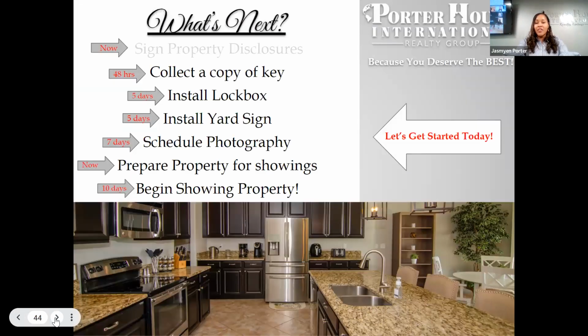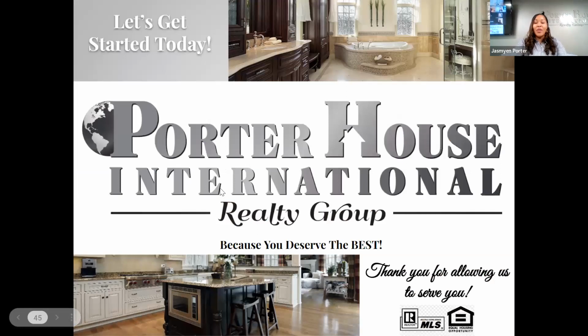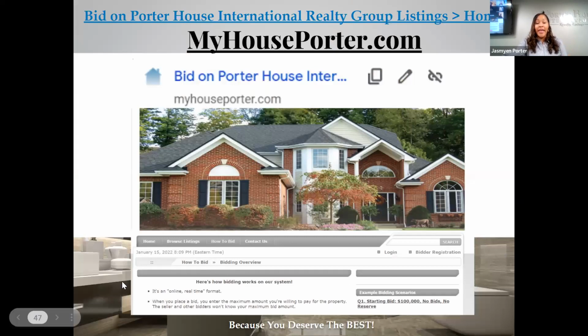We talked about signing disclosures and beginning showing the property, but you're going to have some of those clients that are going to be a good candidate for Myhouseporter. And when that's the case, that's when you're going to go beyond the standard listing presentation and you're going to transition into your Myhouseporter presentation. So don't be caught off guard by this end page there because that just separates the two presentations. Because the very next one is, would you like an alternative to the standard sale? So myhouseporter.com being a powerful solution, that is where your myhouseporter.com presentation begins, okay? So then it's gonna introduce them to the site so that they'll know exactly what the site looks like.